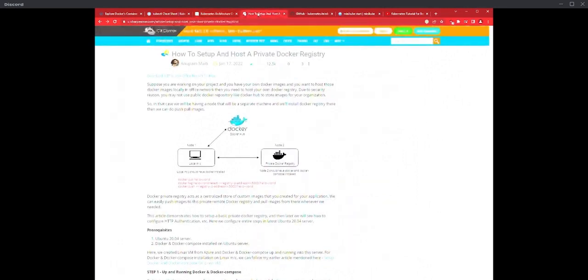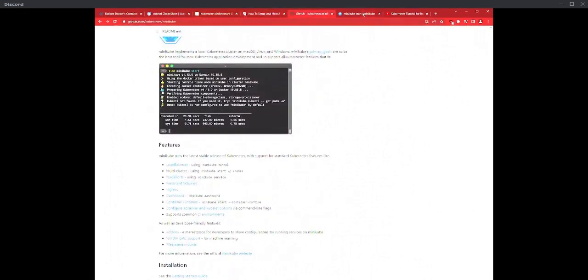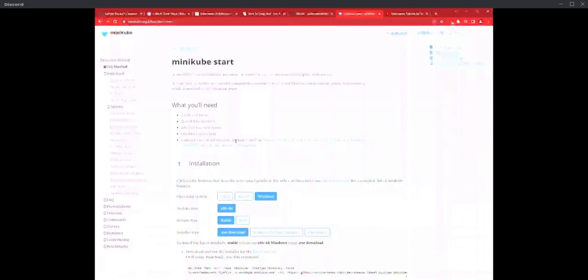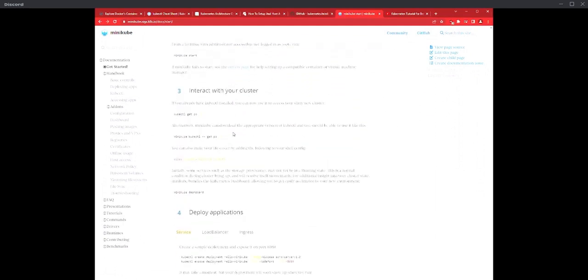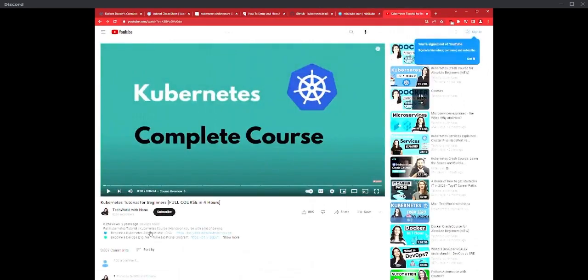And then the last thing is, I won't talk about a Docker registry or how to set that up. That's a whole other thing. But yeah, Minikube can be very helpful. In the presentation, I put what you'll need as far as a Minikube setup. It's super simple: 2 CPUs or more, 2 gigs of free memory, 20 gigs of free space, and an internet connection, and you can just run through this and set up your own Minikube for containers. And then this is the complete course, Tech World with Nana. She's amazing, and she goes over a bunch of other Kubernetes and microservices topics and why they're needed.